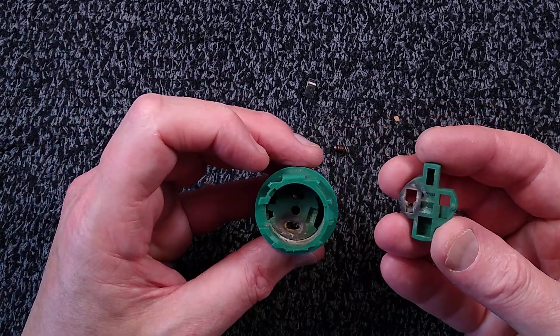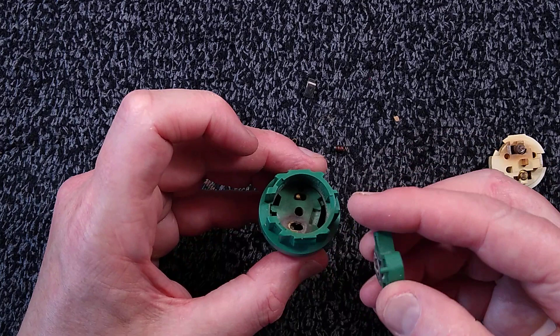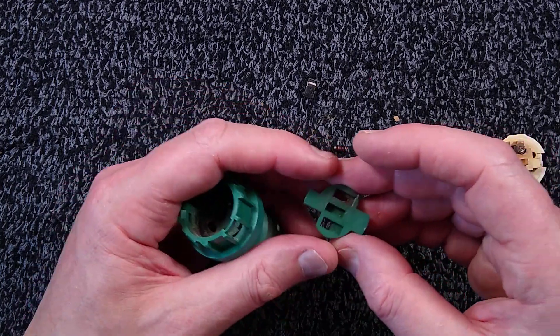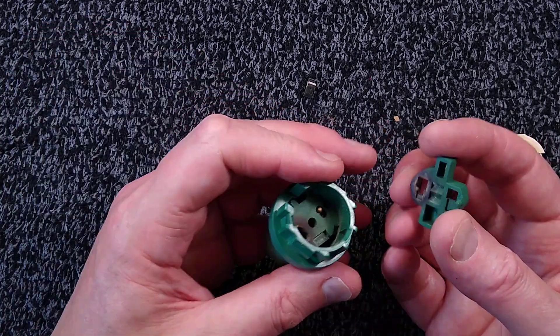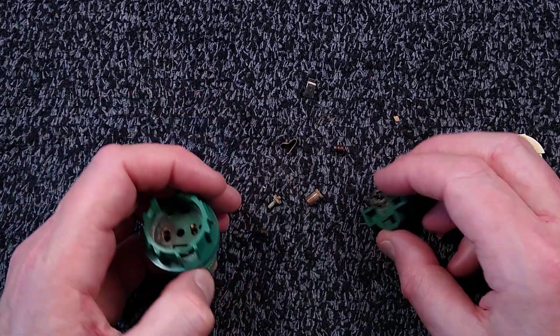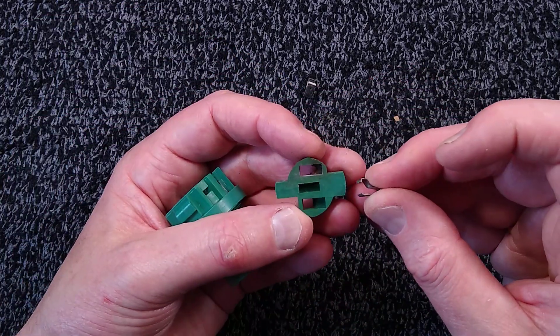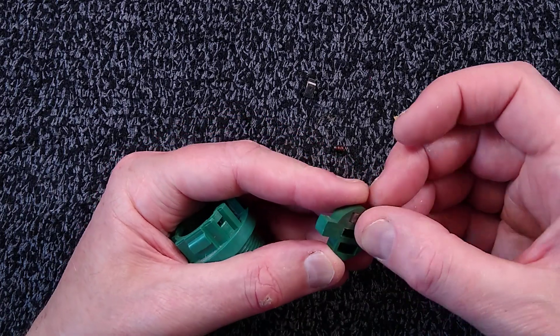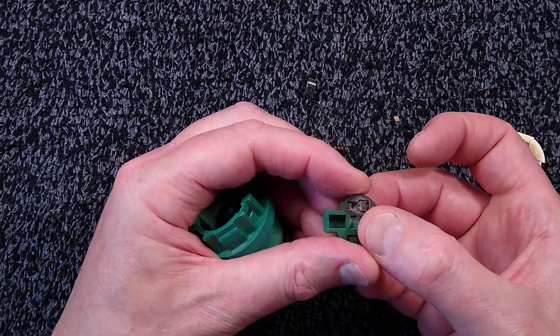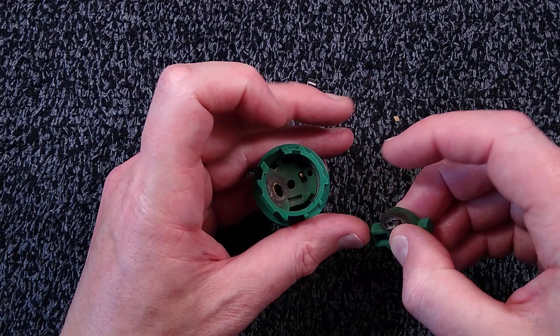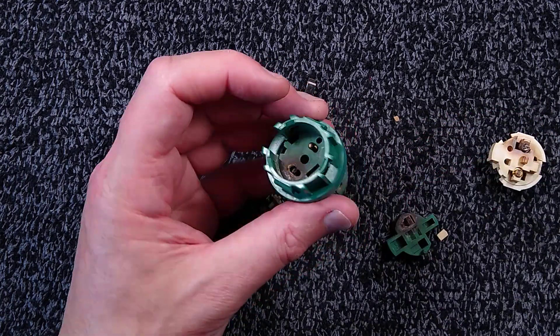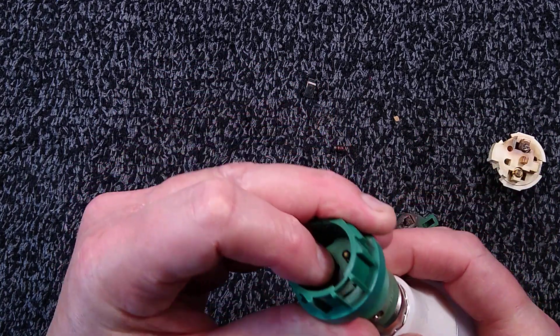And when it rotates that plate inside, I'm guessing that these contacts that come down onto these pins probably have little—they do have little spring-loaded contacts underneath. I'm not quite sure they were supposed to go in—oh, they're supposed to go in like that. And that, in rotating, hold on—I'm just going to have to have another go at this.